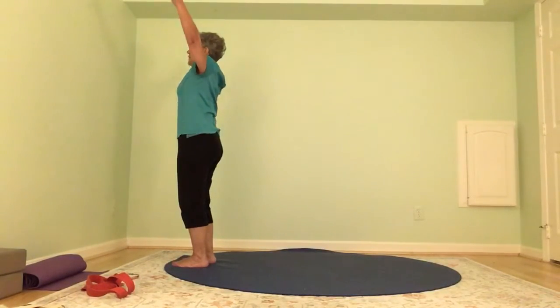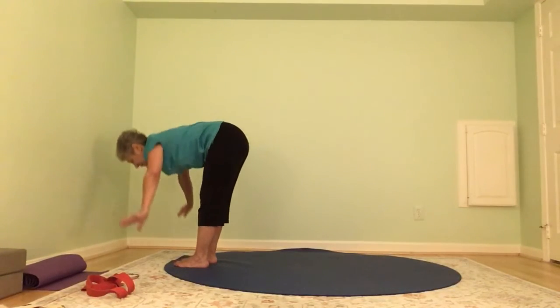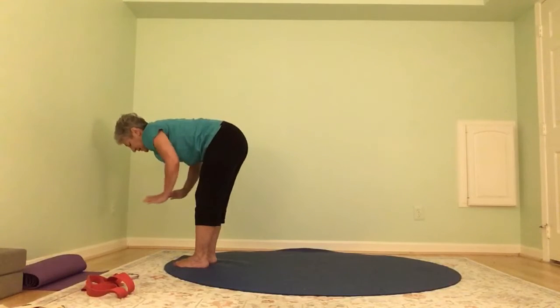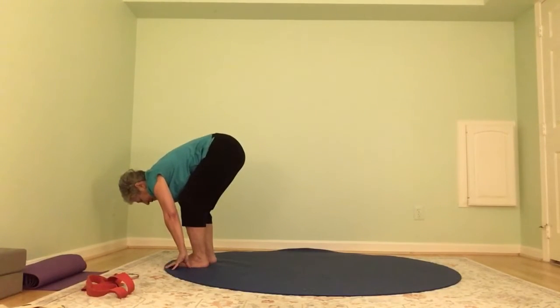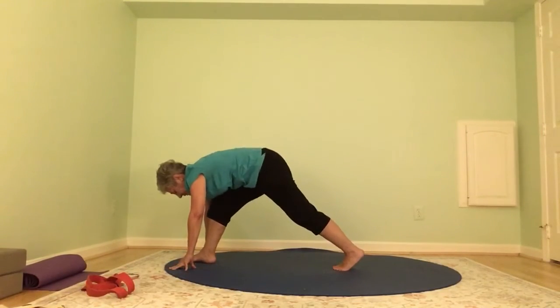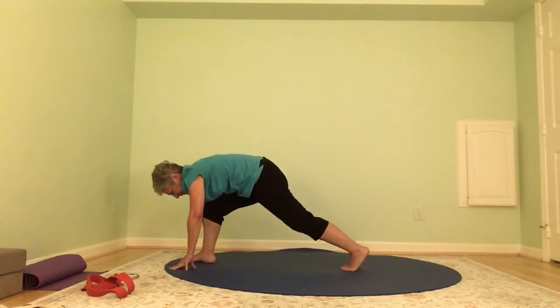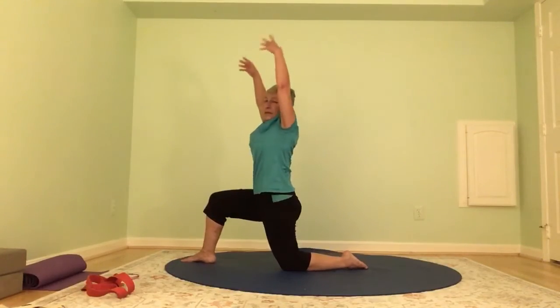Inhale, float the arms up. Exhale, swan dive. Take a half lift, and then bend the hips, bring the hands down, take the left leg back and wiggle around. We're bringing the left knee down, coming into low crescent lunge.